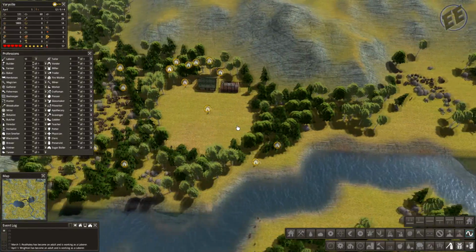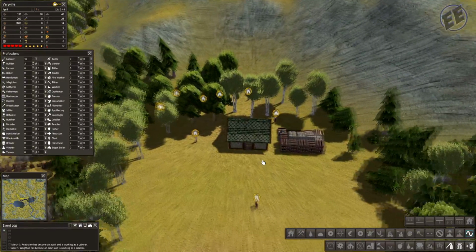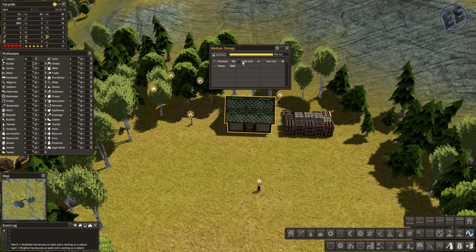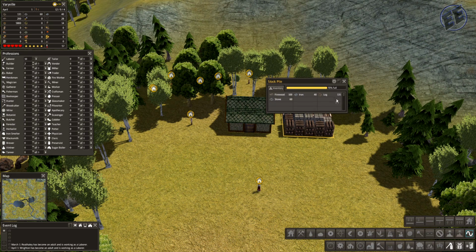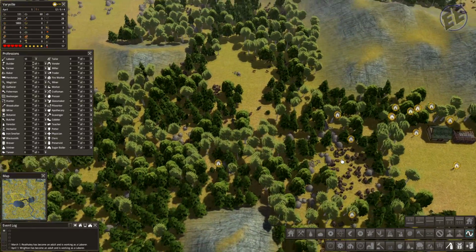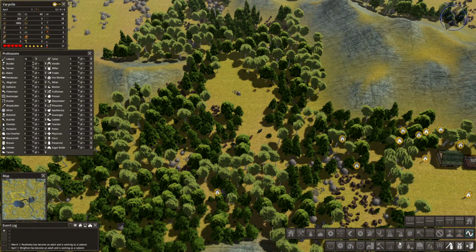We're going to go ahead and pause because we're using resources and we're not building homes. So here's a medium storage building, 75% full. We've got pretty good resources here. I think what I would like to do first is find myself a nice little gatherer spot.